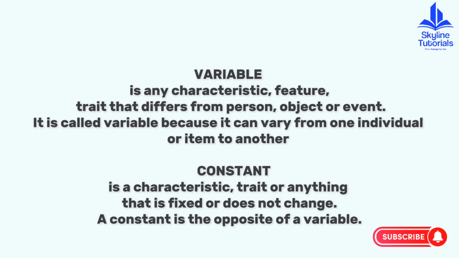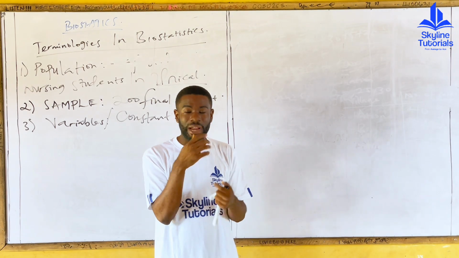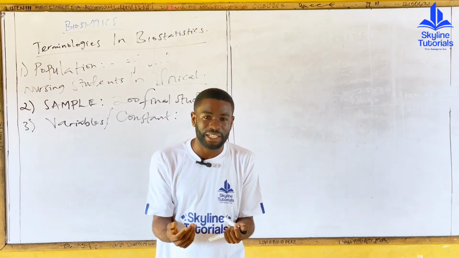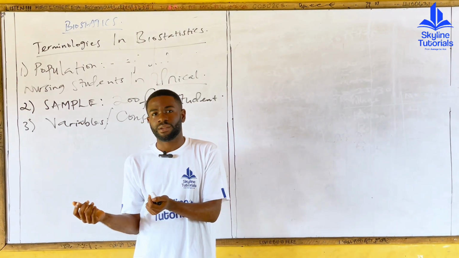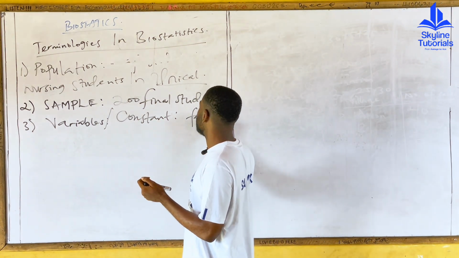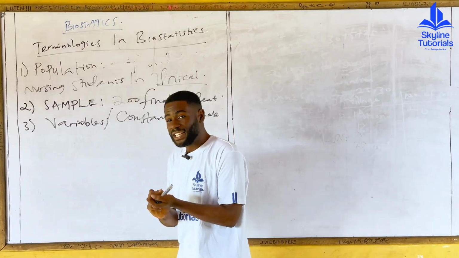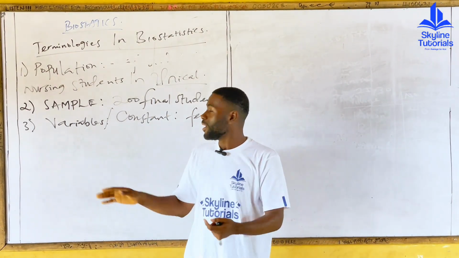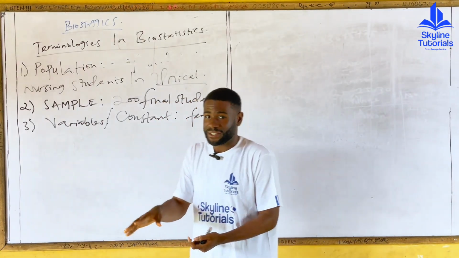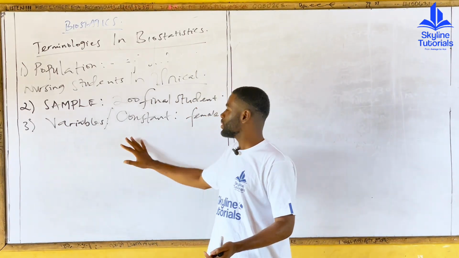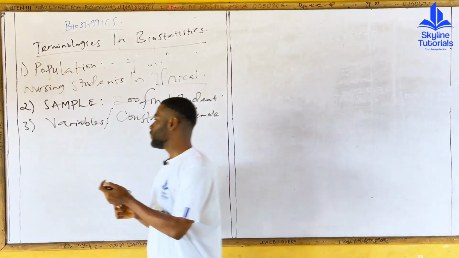A constant is the opposite of a variable. Constant is fixed. For example, I'm making a research on female lactation in Akpabio local government. That will not be considered, let's say the females there will not be considered a variable. Why? Because it is constant. It does not change. Remember, variables, from the word varies, changes. But a constant is fixed. You're doing a research and then there is no different audience. So it is considered as a constant. So back to variables.